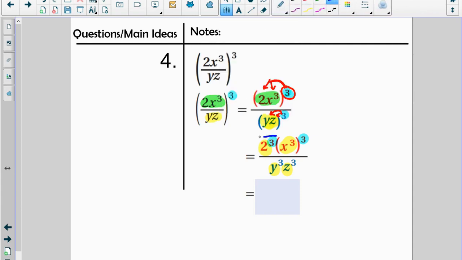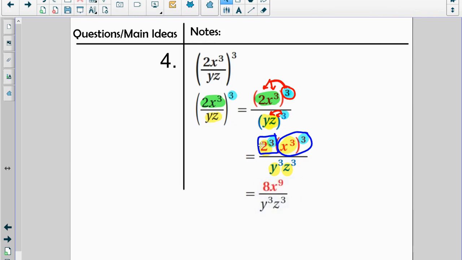First of all, this 2 to the third power. That's 2 times 2 times 2, which is 8. So I can simplify that. But then I also have right here one of my properties from yesterday. We have our two exponents that are right next to each other. Do you remember what we do with those two exponents to simplify this part of it? Hopefully you said you multiply those two exponents. Since 3 times 3 is 9, that part of it's going to become x to the 9th power.